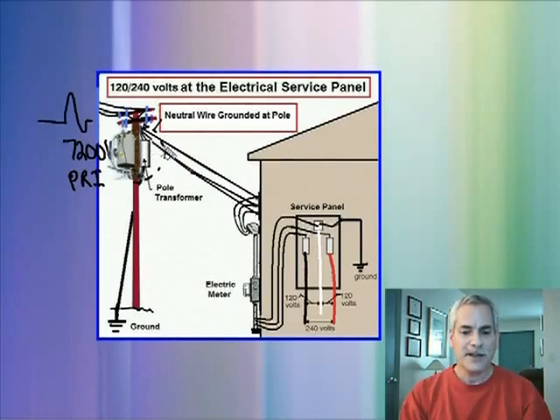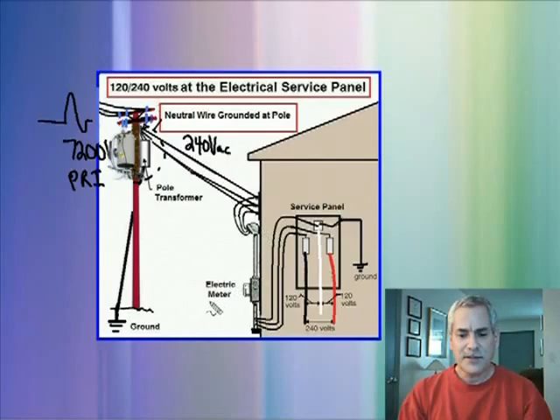Now the pole transformer has a secondary. The secondary is center tapped, and the center is the neutral, and that goes down to the ground. And the neutral is carried here in this wire, along with the other secondary, which is the phase A and the phase B. That's 240 volts AC coming into your home.